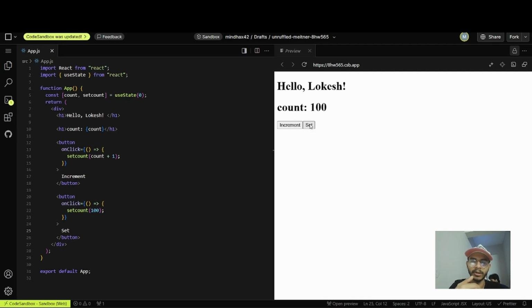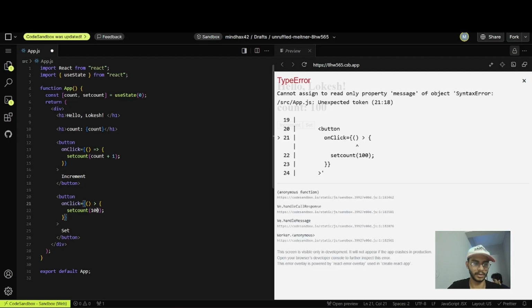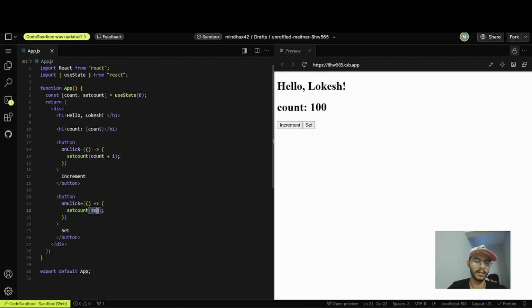This is one beautiful thing about React and useState: when there is no change in data, React won't render the thing again and again, to save energy. When the state is the same, what is the use of changing it and re-rendering it again and again? It is a waste of energy, right? And if I update it here to 1001, this time React is going to work and set 100 to 1001.